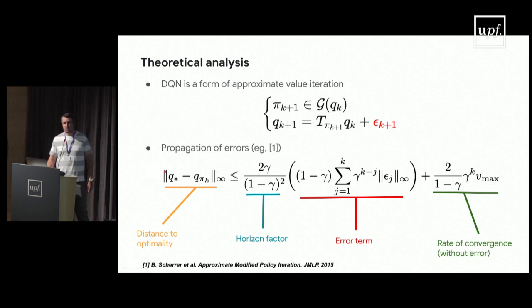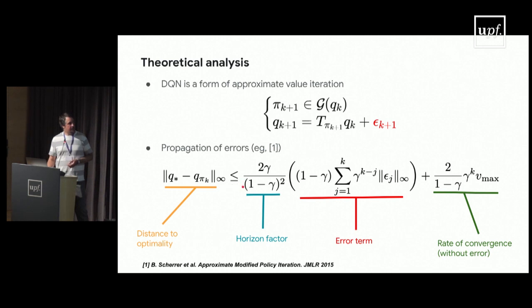So it's the difference between q star and q pi k. So pi k is a policy you will compute with your algorithm. This is something you know, because it will be the greedy policy according to your last neural network. It's what you apply to the system. Q pi k, this guy, is the true q function of this policy. This is something you don't know. This is something you cannot compute in general. But the bound will say how far is the policy to the optimal one in terms of Q function.